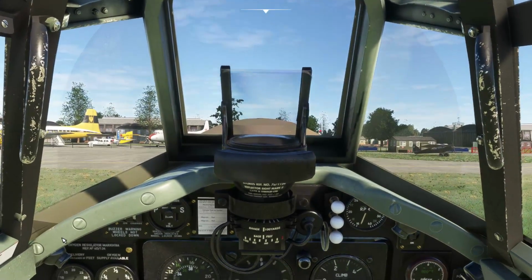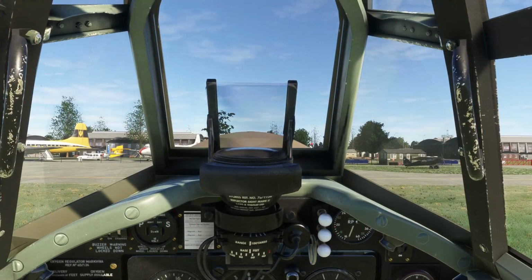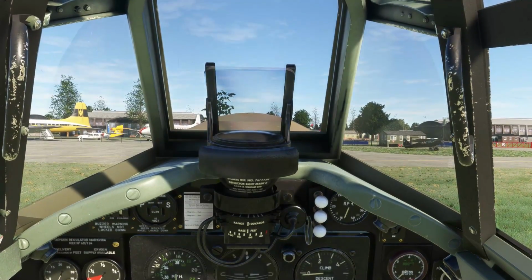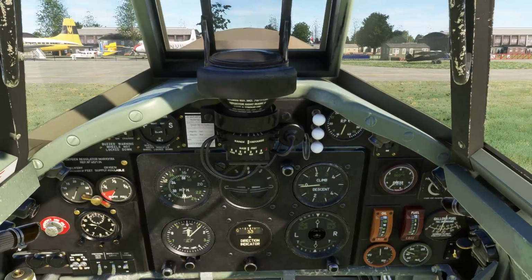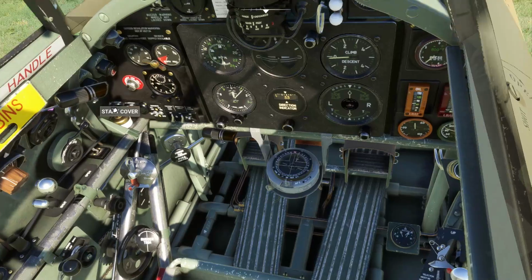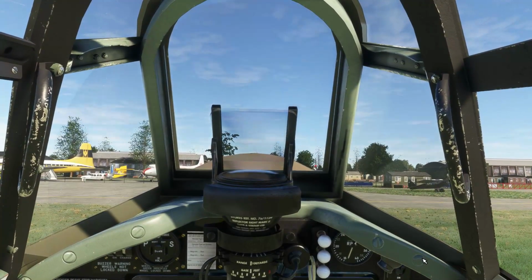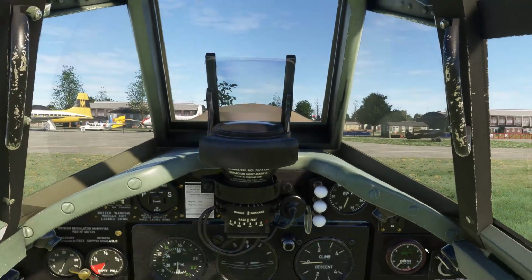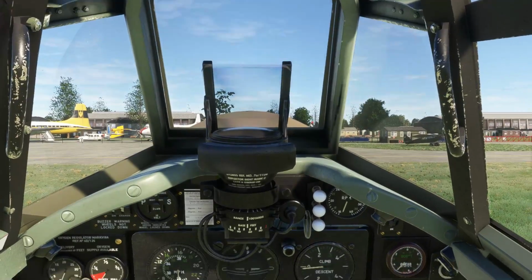Okay, so I'm going to speak about the differential braking. At this moment in time, differential braking is reversed. So if you push down on the right brake pedal, you'll turn left, and vice versa. If you push down on the left one, you'll turn right. So they are aware of that. There is a fix coming. They're already working on an update already, as well as the missing texture there, and some other bits and pieces that I may have missed. So I did email them. They emailed me back, which was really quick, just to let me know that a fix was in the works. So if you bought it and you know of these issues, don't worry, an update is forthcoming.